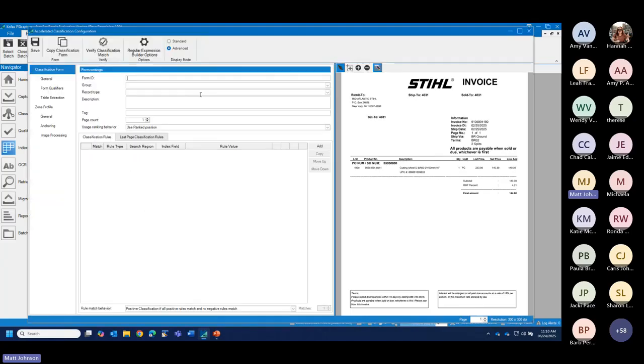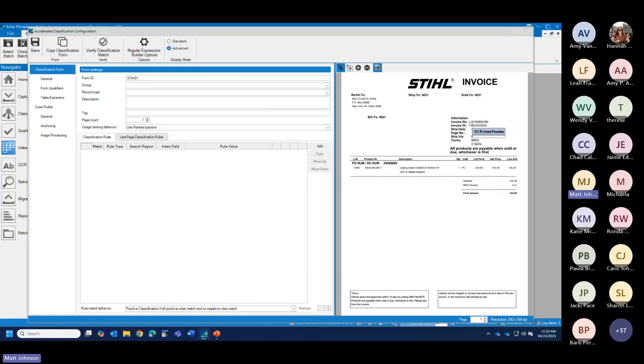And this panel is pretty simple. We'll just enter in the form ID there. And then as far as the rest of the fields above here, we typically don't have to use any of those unless you're a customer out of Canada. In the Canada invoices that they have to work with, unfortunately, they have a lot of different types of formats when it comes to the date. So sometimes they'll get a month, day, year type of invoice, sometimes a day, month, year invoice, and sometimes a year, month, day.